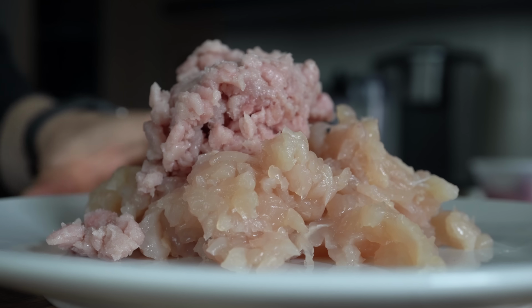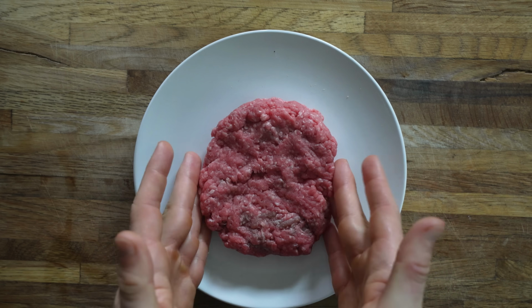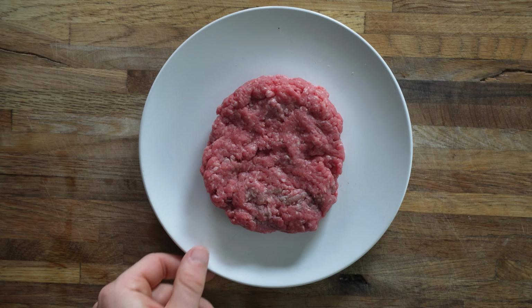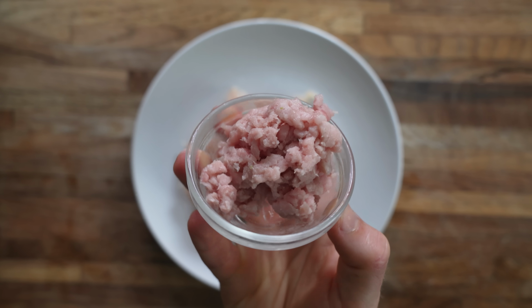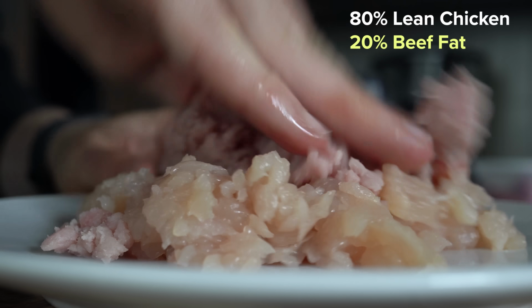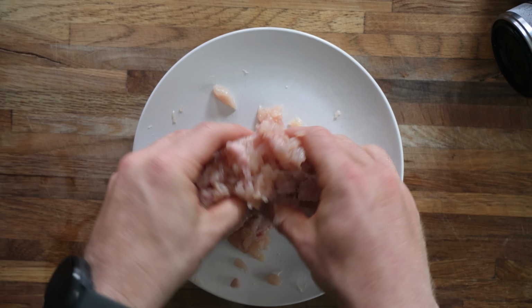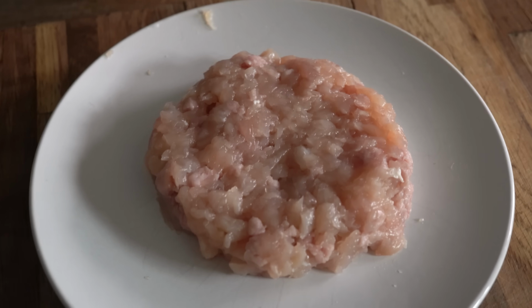Now I've always wondered, how strong is the beef flavor in beef fat? For example, could I add beef fat to ground chicken and would it taste beefier than a lean beef burger? Well, that's exactly what we put to the test. I took 170 grams or 6 ounces of 93.7 ground beef and shaped it into a patty. Then I took 135 grams of chopped up ground chicken breast and mixed it with 35 grams of beef fat that I chopped up to form a Franken 80% chicken and 20% beef fat mix. Then I formed that into a patty and cooked both of them.